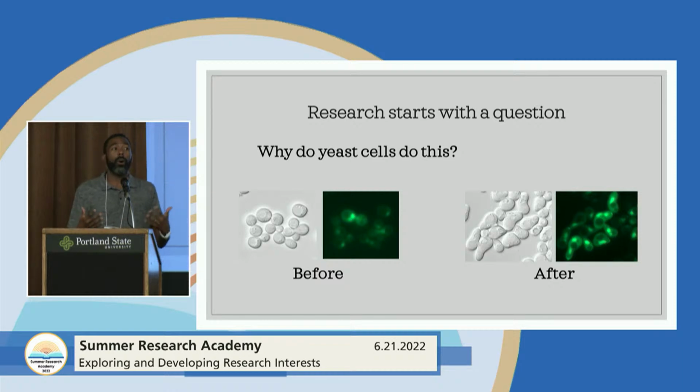My graduate advisor's favorite question was, how do you know the green thing is what you say the green thing is? And we said, but you told us. And he's like, well, how do you know? Because you told us. Anyway, what seems like really simple observations, or sometimes really complicated things, there are lots of questions that can come about. And sometimes complicated things have really simple questions that can come about.